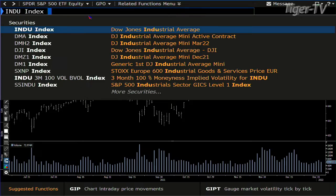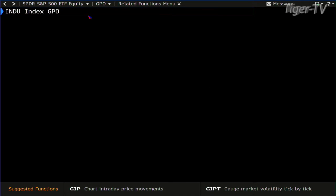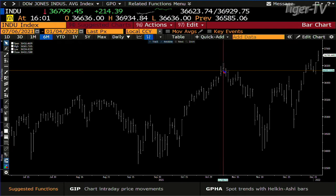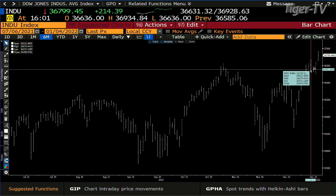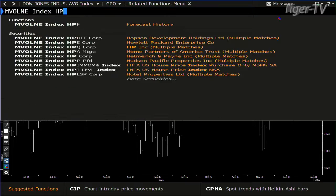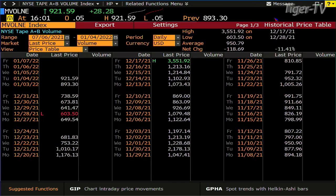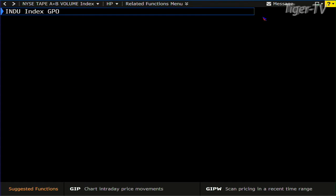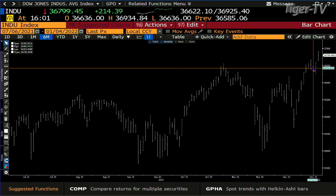Dow Industrials — the Dow took out the B point and took it out with volume also. That's a break to the topside, bottom line. There are a couple different ways you can look at it, but we blew away the $36,679. We needed that — that was on the 30th. You take a look at the volume today versus the 30th: today was 921, the 30th was 673. Bottom line, you got an ABC structure on the way up. Inside the Dow Industrials, I believe it's a couple thousand A to B.